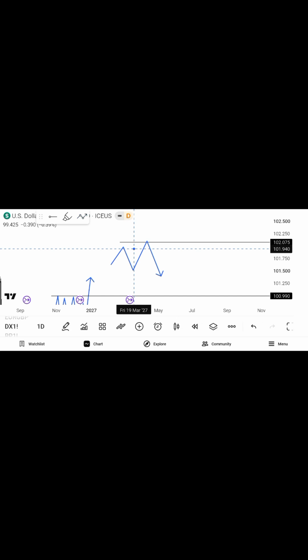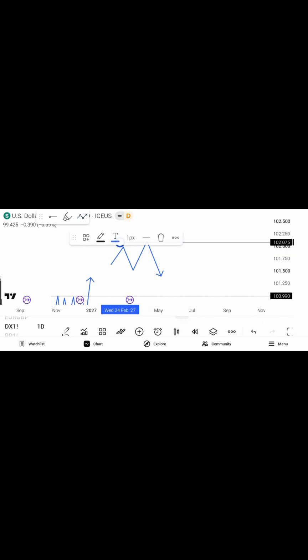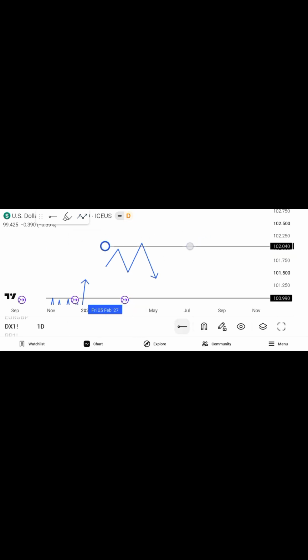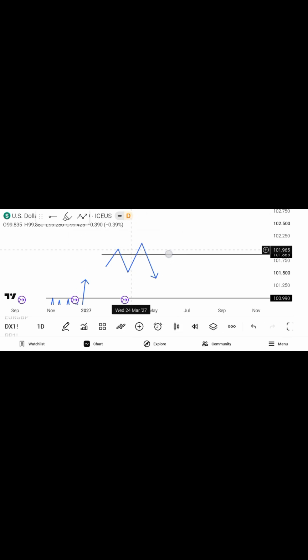Okay, let me just correct something first. It does not have to sweep it into the level. Sometimes we are already at the level. London is just going to touch the level again, but note the high should not have been swept prior to London. But this time, it will sweep the pool of liquidity as well.